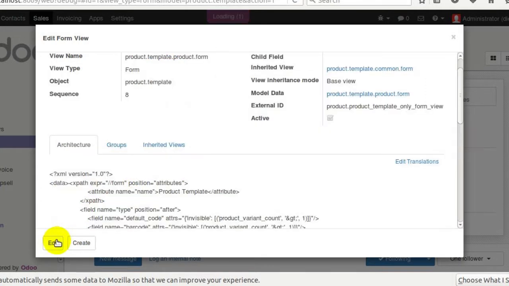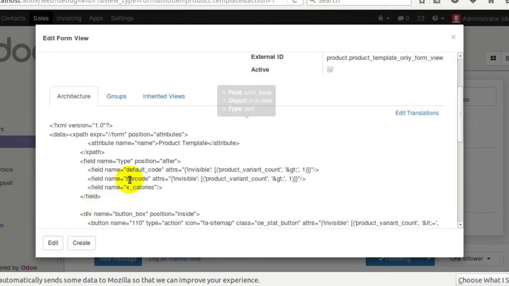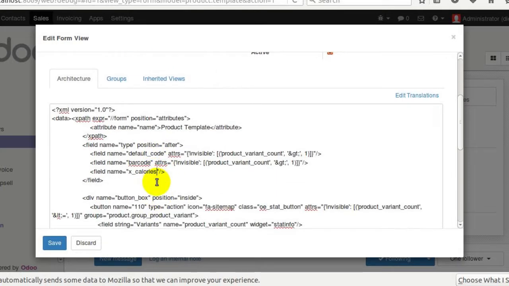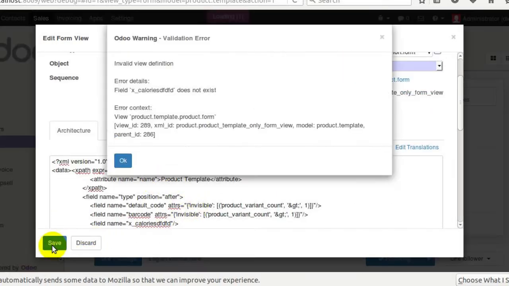When I hit save, it's checking to make sure that field is in there. How do I know? Watch this. If I go in here, edit, and I put some garbage and hit save, it says invalid view definition, field x_calories DFD does not exist.